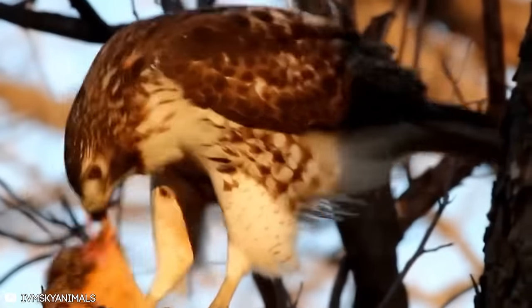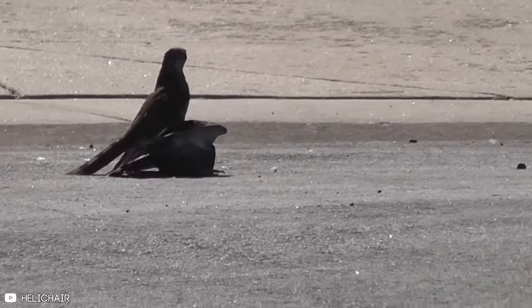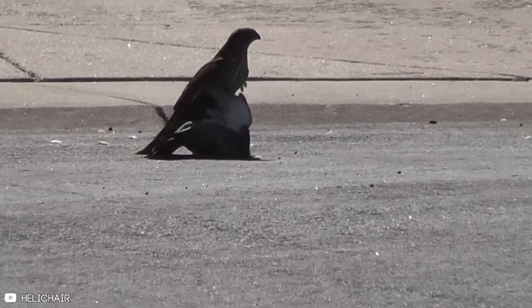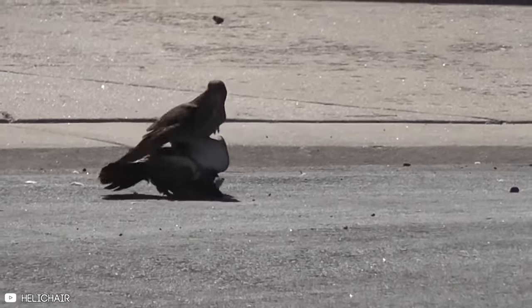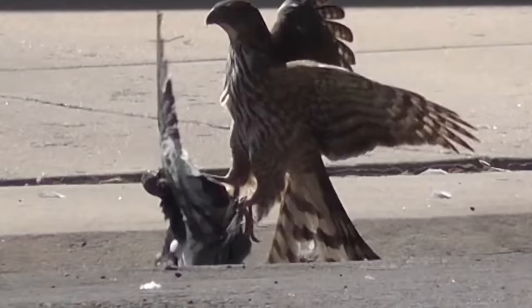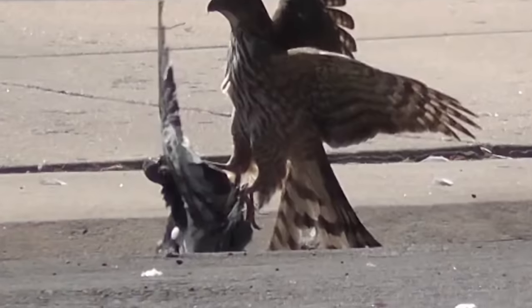Sometimes hawks will attack and kill pigeons in full flight, just like the hawk in this video, and then it's back to the nest for some lunch. People came out to see what was going on across the street — it wasn't something they expected to see outside their front door. The Cooper's hawk weighed around one pound while the pigeon was around nine ounces. The Cooper's markings plainly suggest it was a youngster. The flight lasted about 10 to 15 minutes from start to end. Yes, the Cooper's hawk does consume the pigeon in the end, demonstrating once again how effective they are during a hunt.